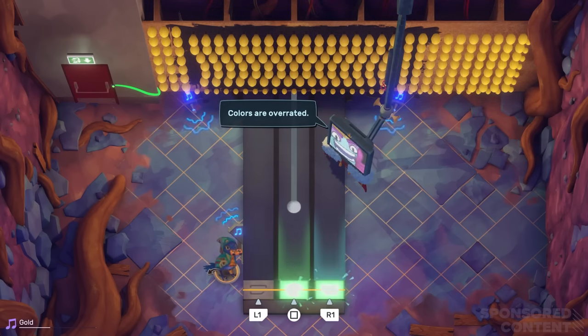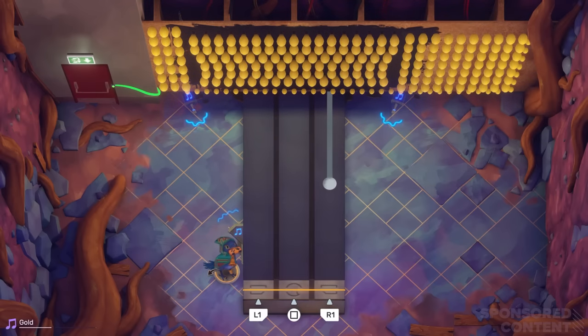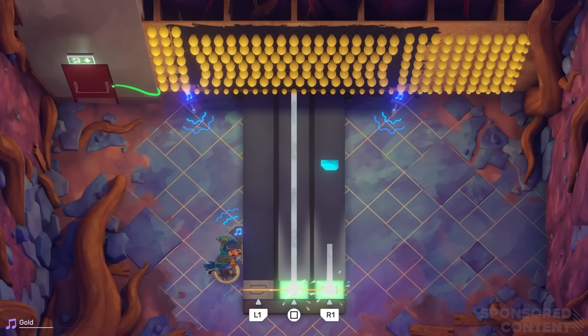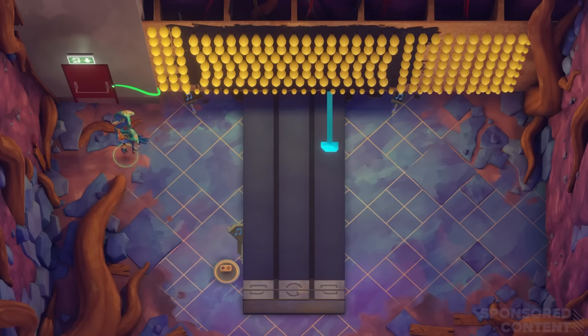What are we doing? Are we filling the lights up? I think you can go through the door. I think we've done it. There's an emergency exit. Look, there's a little green light above it. Oh, nice.